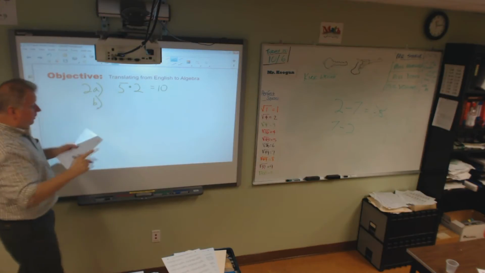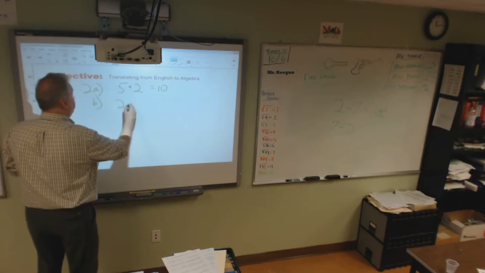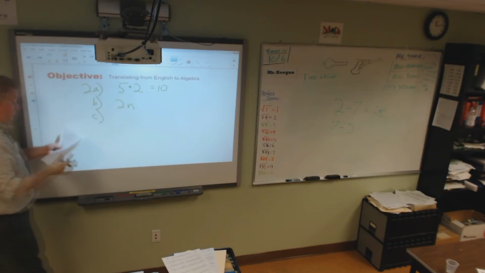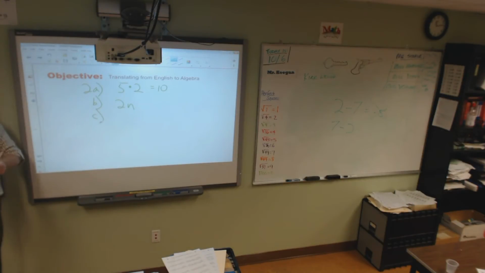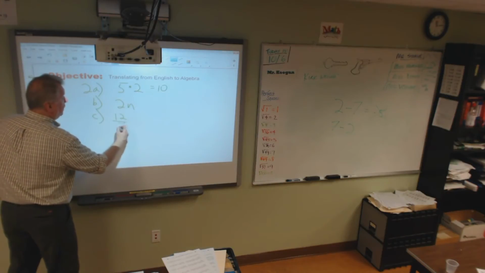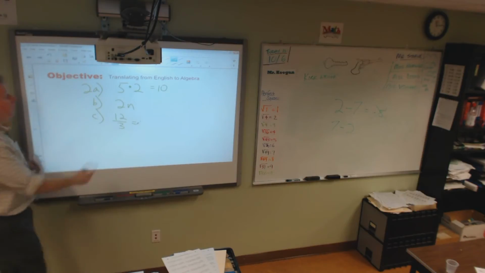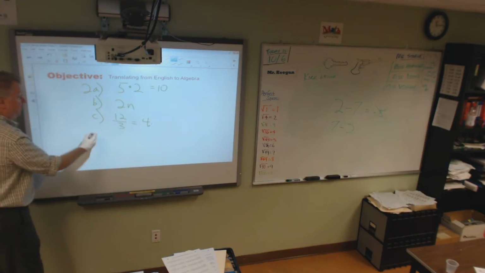All right, B says, write a calculation and a result that represents a number that is 2 less than 9. Oh, wait, we already did that one. B, we're doing 2B. If n represents a number, then write an expression for a number that is twice n. 2n? Yeah, 2n. Good. Simple enough. Write an expression for the quotient or ratio of 12 and 3. So division. 12 divided by 3 or 12 over 3. And what does that equal? 4. Good. It said if it's numerical, you can give the answer.